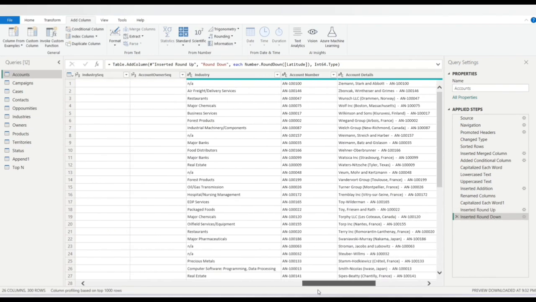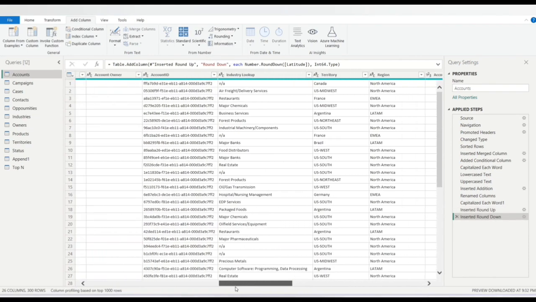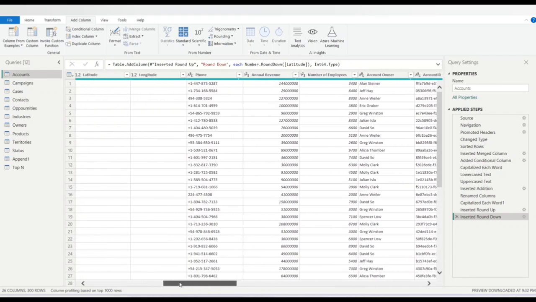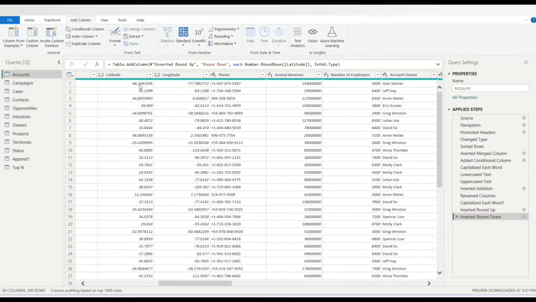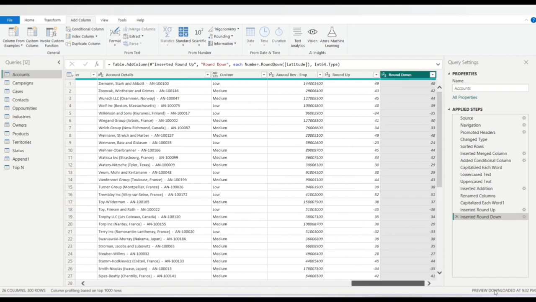So what it has done now, see, this latitude was there 4.10, 4.23. This minus 34.6 you can check. See, when you are doing rounding up now, it is showing a value like 48 point something was there, then up it will show 49. 42.7 was there, then it will show 43.